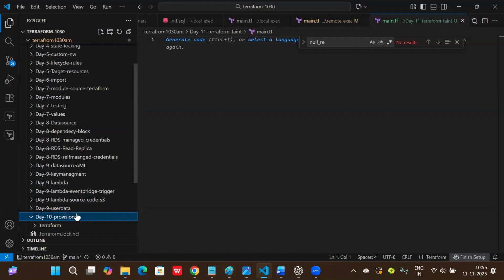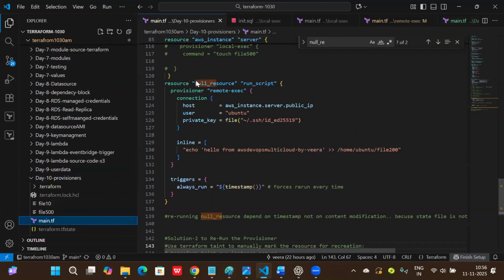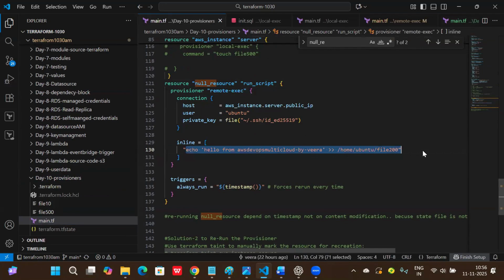So provisioners. Now you can see this null resource block is there, this null resource remote execution is there. For example, there is a change here. The state file will not track your inline change, only when the resource level changes will it track. If you update the content here, the content is not tracked by your state file. Clear or not?